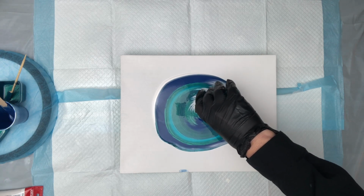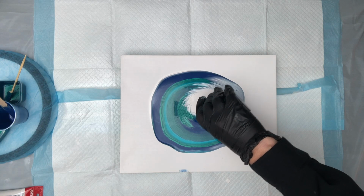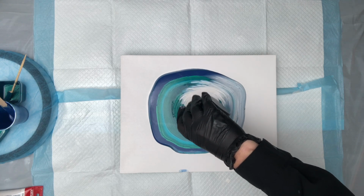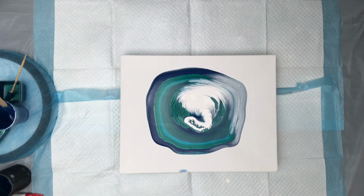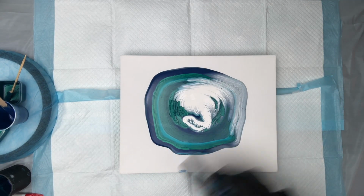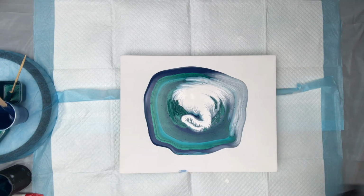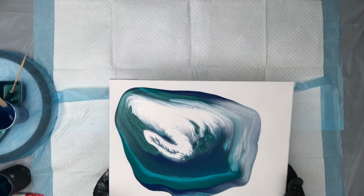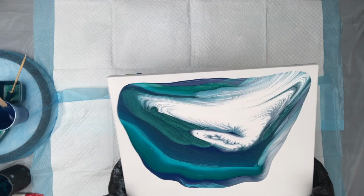Beautiful colors. See how this recipe did. Kind of bring it around. Okay, look at that. Beautiful. All right, let's torch it. Bubbles out. All right, let's tilt. Kind of just go almost to the corner and back, almost to the corner and back.